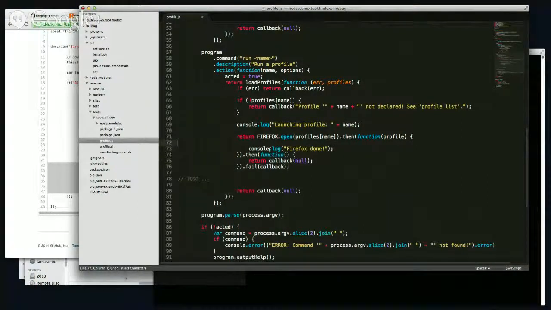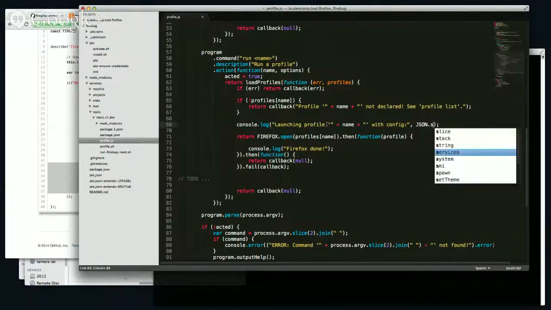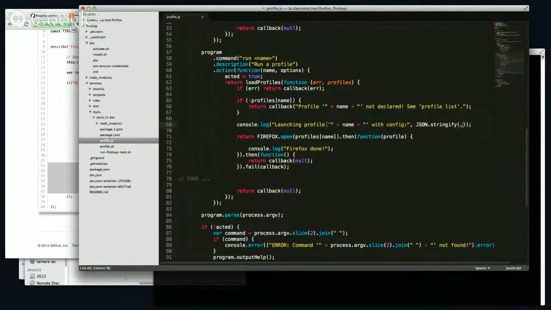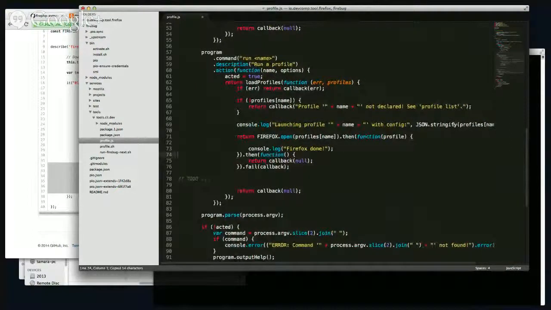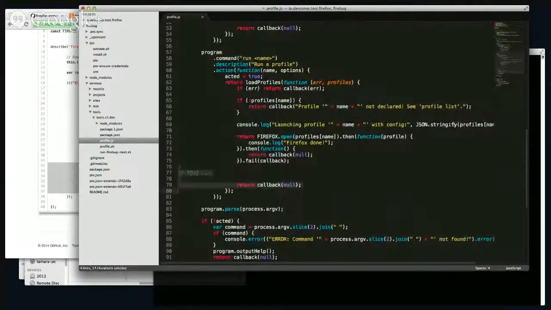Okay, and then maybe saying launching profile name with JSON.stringify default, and we'll show the config as well. There. Okay, and that should be it.